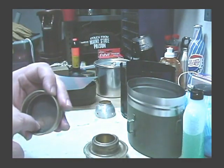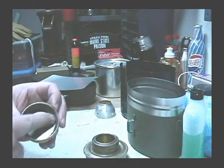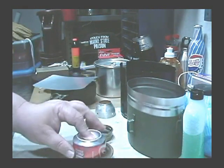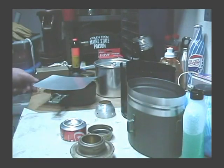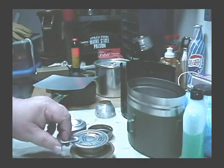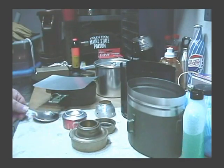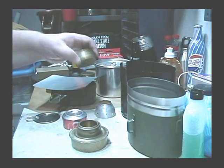Someday you're going to forget to take the O-ring out, you're going to snuff it and melt that ring all over everything. Even taking it in and out with your knife is sooner or later going to cut or nick the ring. My suggestion is I use the bottom of a Coke can. Snuffed. Also, remember I told you to save those pop-top lids from soup cans and stuff? That'll put it out, just like that. So my suggestion is never use the lid as a snuffer. Don't get into the habit.